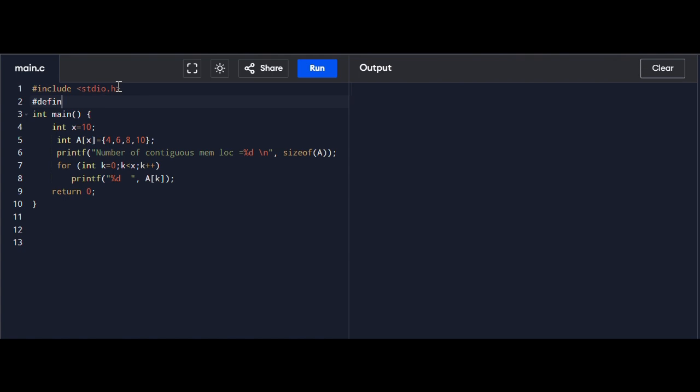There is a preprocessor directive, hash define, and this allows you to provide a name for a constant. So supposing I have this, which is not a variable, it is a name, and after leaving a space you mention the value that this name is going to refer to. This is basically giving a name, size, for the value 5. So that is going to be treated as a constant.